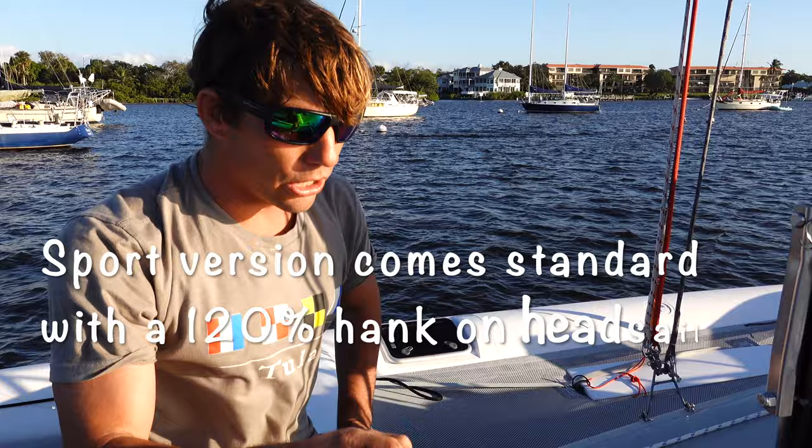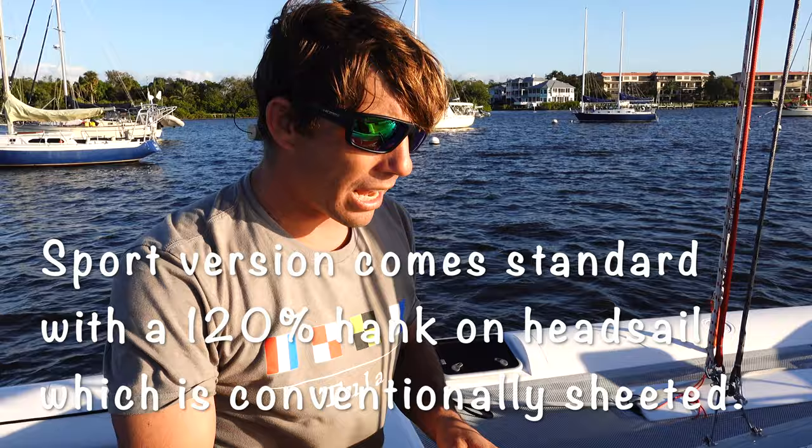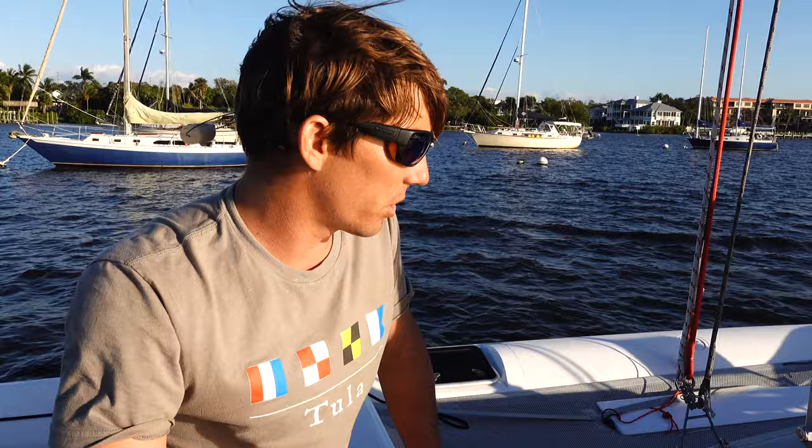The sport version, I believe, comes standard with a little bit bigger jib and does not have the self-tacking jib, because the sport version is assumed to be more for racing, so you'll probably have more crew on the boat to be doing maneuvers, and you have a sheet running to both sides of the boat just like you would conventionally. But with just the two of us, it makes things a lot easier.